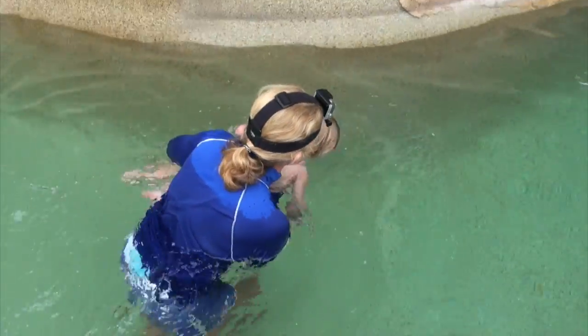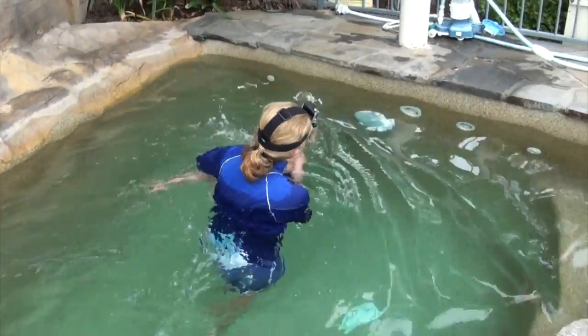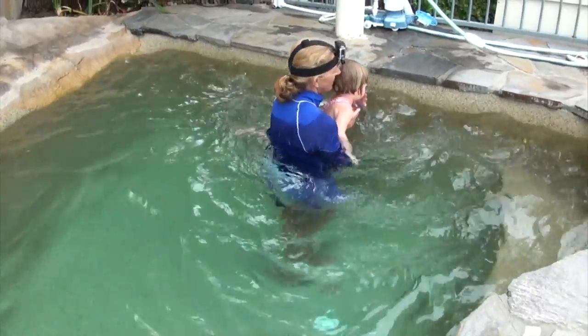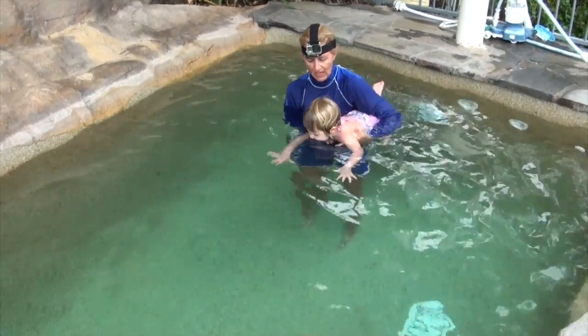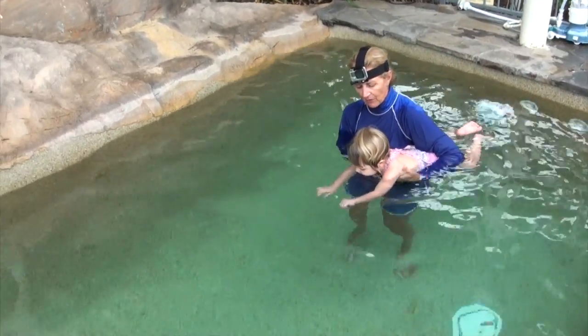Speedboat, going so slow. Speedboat, step on the gas. Whoa! Good girl. We're going to do the pancake song now. The same again, you hold them under their armpits. Make sure they feel safe on the side of your hip. And we're going to walk on our tummies, and then we're going to flip onto our backs.